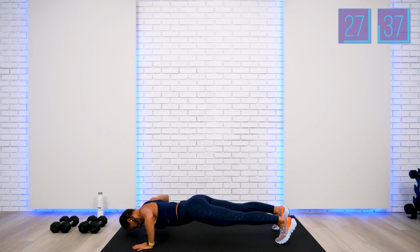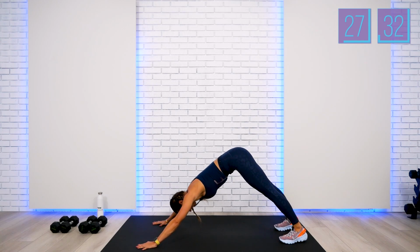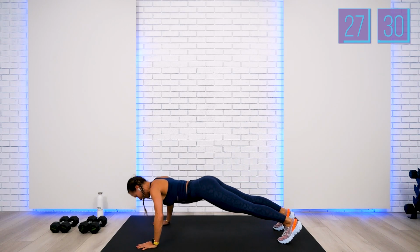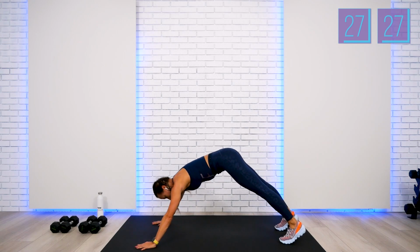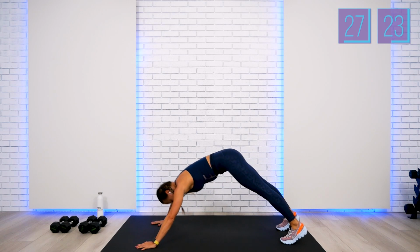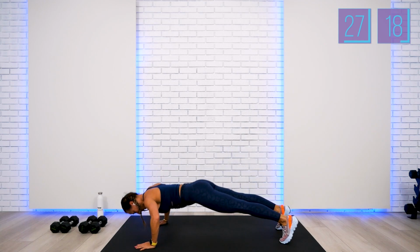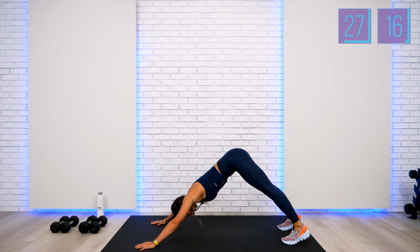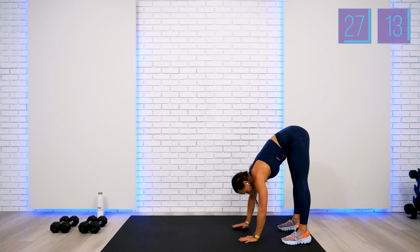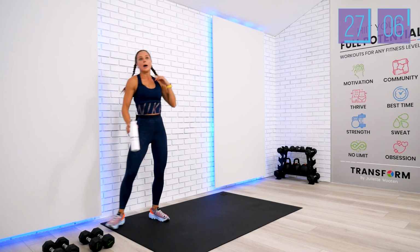All right, guys. Four to complete. I know arms are feeling it. Try not to drop the hips. Put your knees on the floor if you have to. All right, only two. Let's do it. One more. Come back to your dog. Walk with me. Congratulations, your first strength block is already complete. Let's drink our water and we're going to move to block number two.